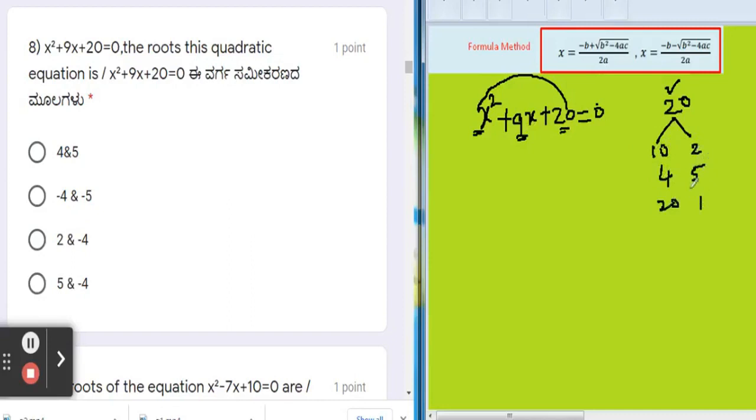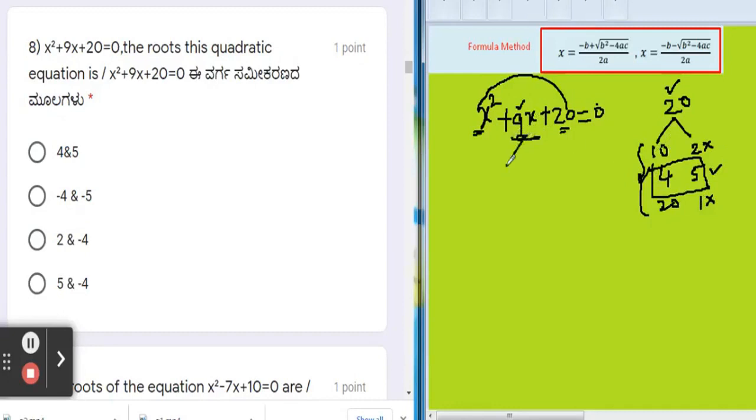These are the factors. So I am not choosing 10 and 2 or 20 and 1. I am choosing 4 and 5. The reason is 4 plus 5 is 9, which is the middle term. So these are all the factors of 20. I'm not rejecting the others, but I'm choosing 4 and 5 only because if I add or subtract, with 4 and 5 I'm getting the middle term. 10 plus 2 is 12, which is not the middle term, 10 minus 2 is 8, which is not the middle term. So I'm not going to take the 10 and 2 factors for our question. Similarly, 20 plus 1 is 21 and 20 minus 1 is 19, which is not the middle term. So the correct choice for us is 4 and 5.